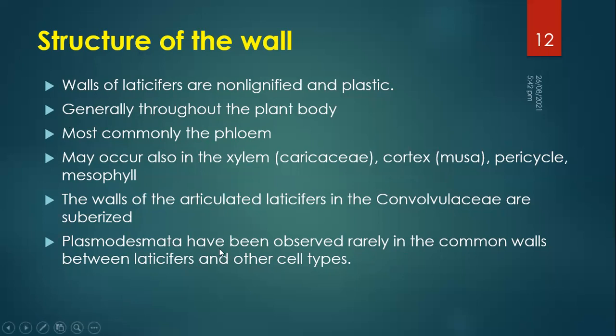Plasmodesmata, the connections between the cells, have been observed rarely in the common walls between the laticifers and other cell types. That's why the laticifers don't have such plasmodesmata. Therefore, they retain such milky substances, the latex. That's why it cannot travel from their canals or structures to the other types of cells.